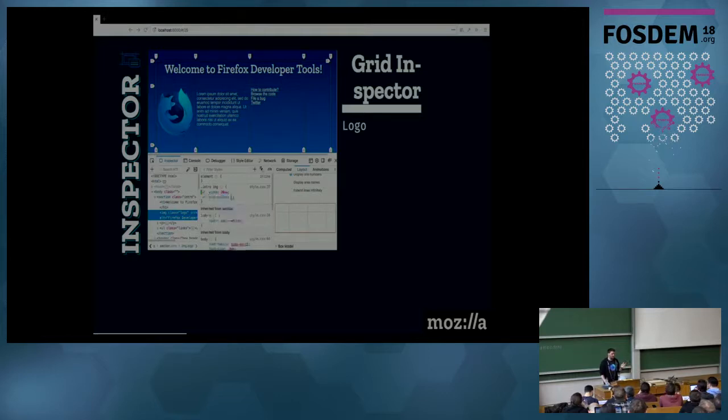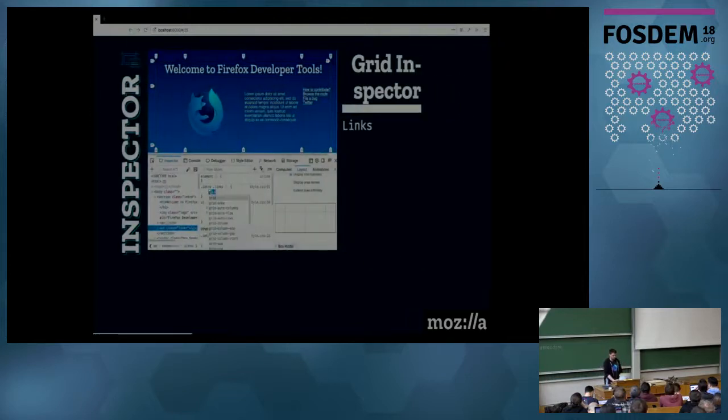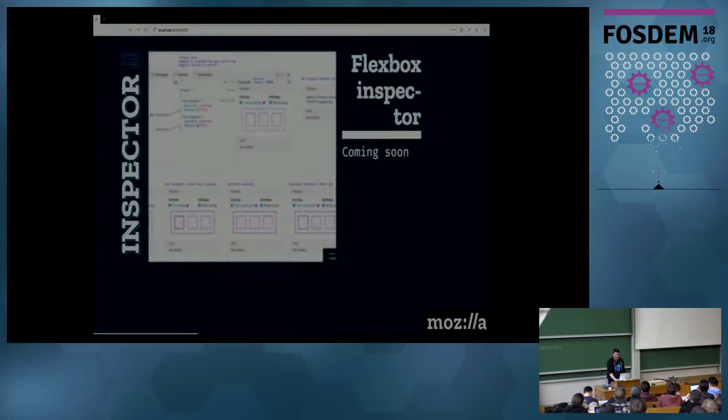So the logo, I just put it in the second column, which is good. And the links on the right, I want them at the bottom. So it's nice. And then I just paste something I saw on the internet using a flexbox property that's looking nice. And if you are like me and are confused by flexbox, we are also working on the flexbox inspector. So you might be able to see it during this year.